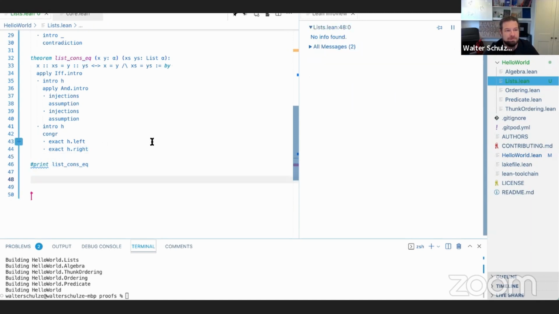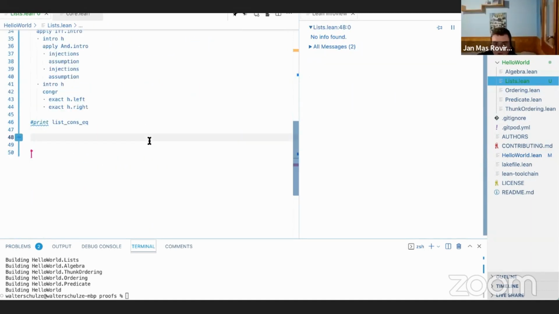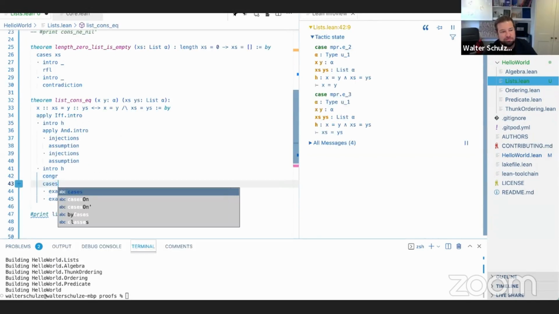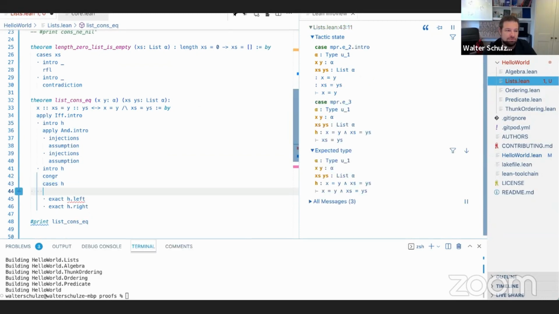Okay. And what happens if you do cases? It works, but it's just okay. Cases H, right? So what it does, it just creates these hypotheses without names. I see. So it's kind of, yeah, kind of ugly.